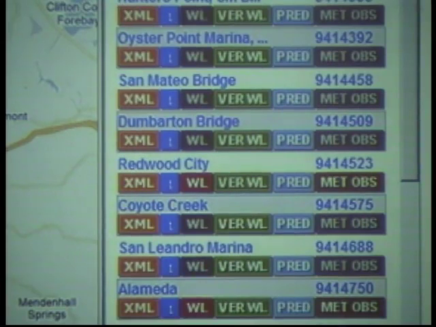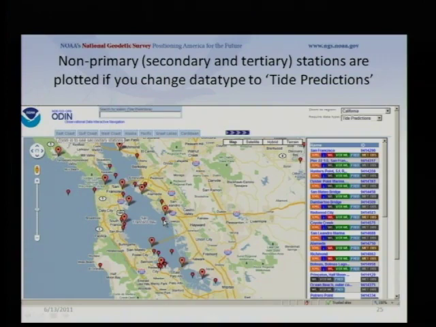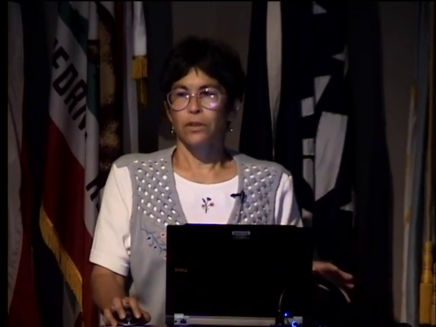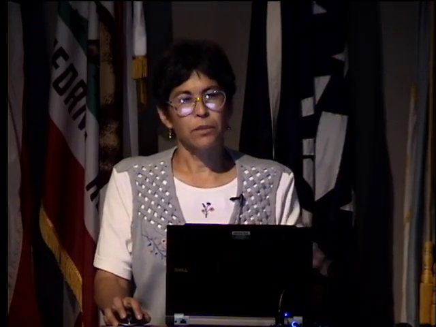So I've lost the mouse. Okay, the red indicates that it is a current tide gauge. So you can zoom in and check the amount of data that was collected at any of these stations. If you click on that, and Anne made a good point when we were talking about this as I was preparing, these data go into VDATUM, which I'll get into momentarily, our software that allows you to convert between tidal and geodetic vertical datums, which is a model. So it's good to know the nature and quality of the data that went into that model, and you can get a sense of how much or how little data went in from the tide gauges to the model in a particular location.